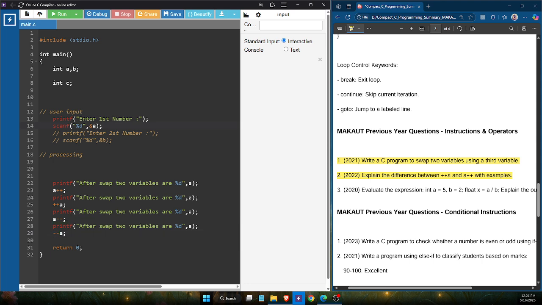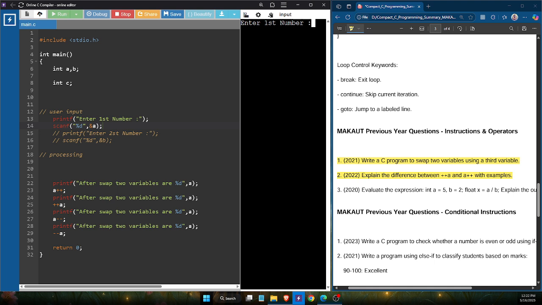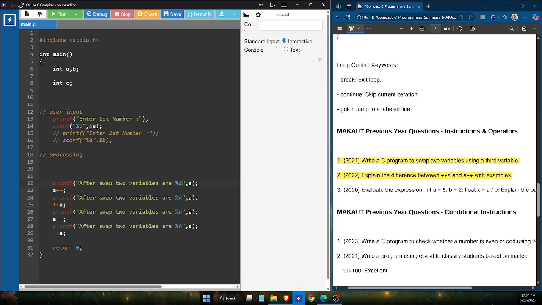Okay. So here, whatever I put first, its name is postfix. पहले लिखेंगे उसके बाद fix करेंगे. So let's run this code. If I run, I will put 5. Okay. Wait a minute.